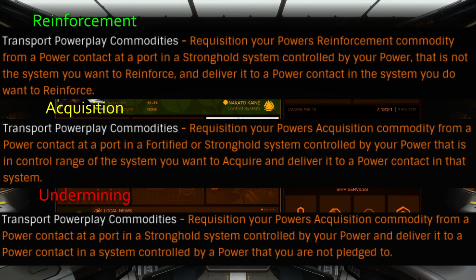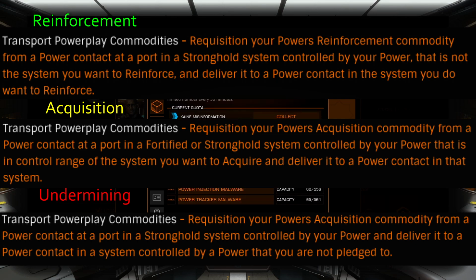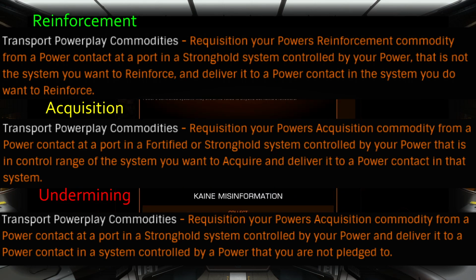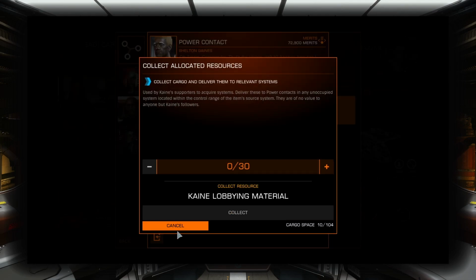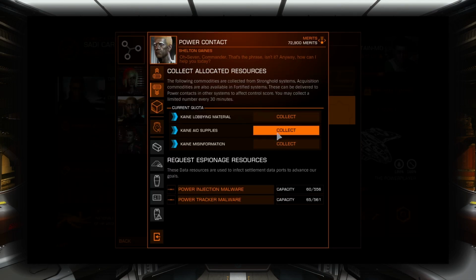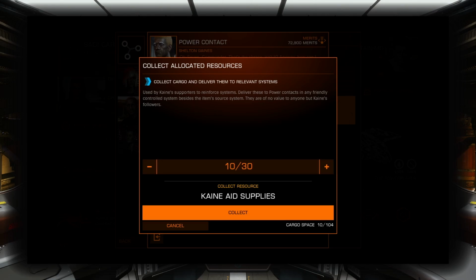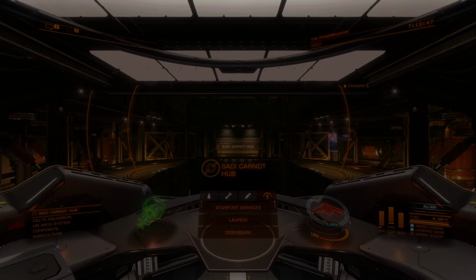Now, Powerplay Commodities used to be a thing back in the original version of Powerplay, but in Powerplay 2.0, Powerplay Commodities are now split into 3 separate categories depending on what you are trying to do. There is 1 commodity each for undermining, reinforcement, and acquisition. For reinforcing allied control systems, you have to take the appropriate power commodity to a different allied control system and just deliver that cargo to any station's power contact.